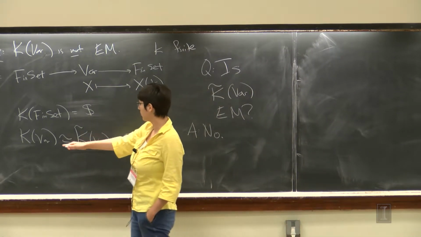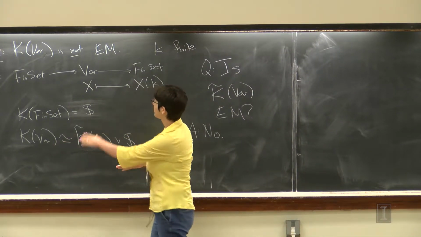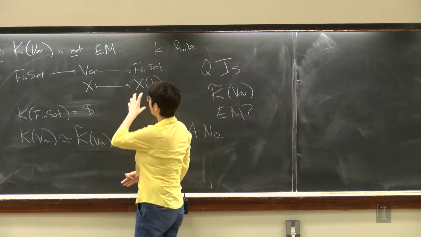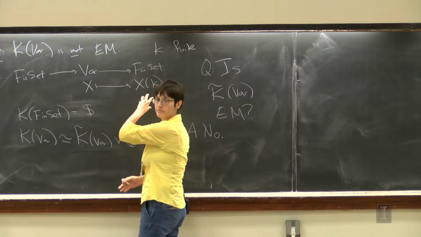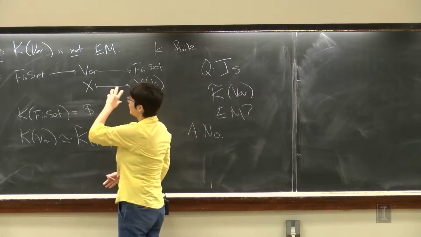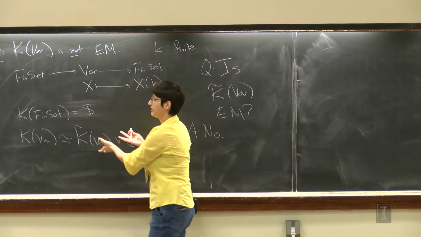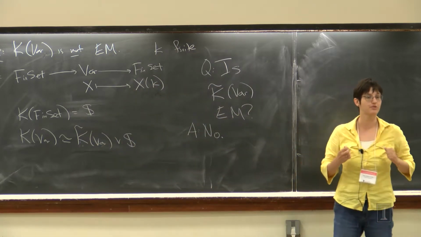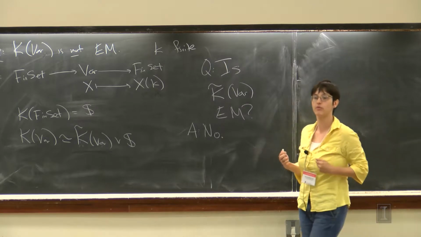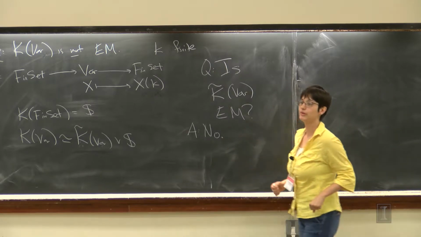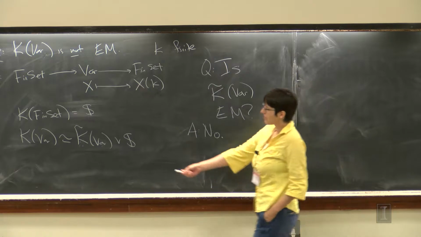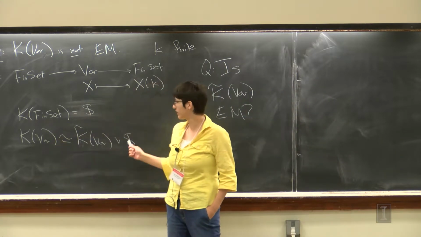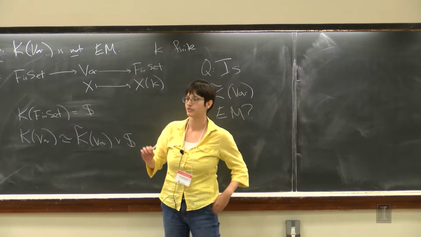What we did was we found a spectrum that we could map to, where we could find an element in pi 1 of the spectrum that was hit by this map. And we did it by splitting off a nice spectrum, but we don't have to do that. We can just try to find some other spectrum that we map to and an element in pi 1 that we can hit, and that will be good enough. Actually, mapping out of this thing is kind of hard, so I'm going to be mapping out of this thing too, and then I'm going to check that on this part it goes to 0, so that's all good.